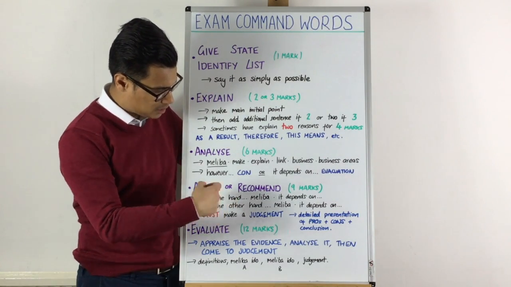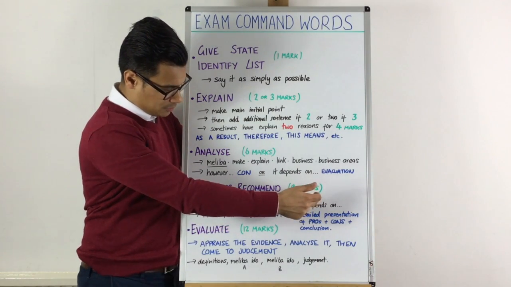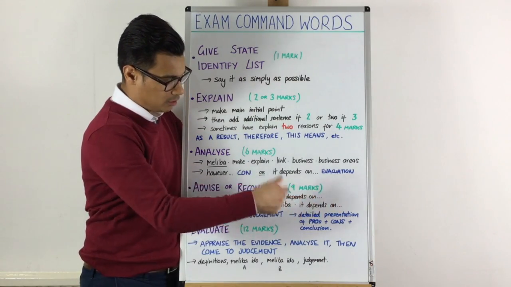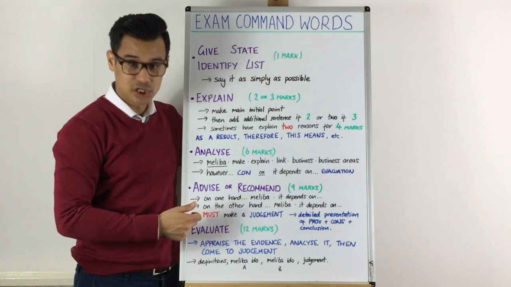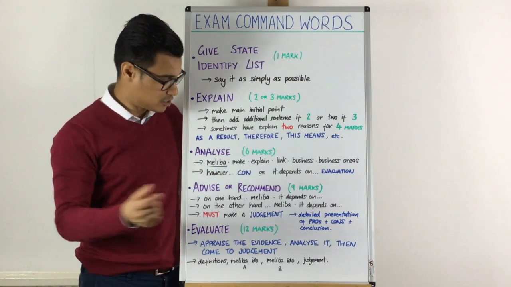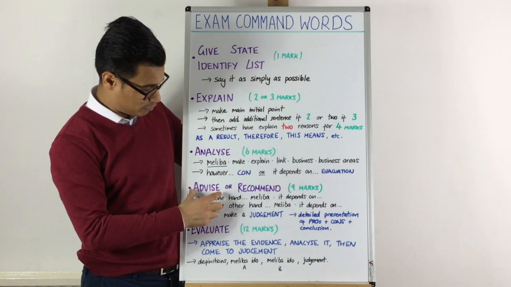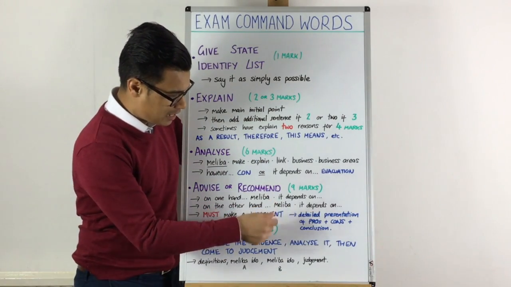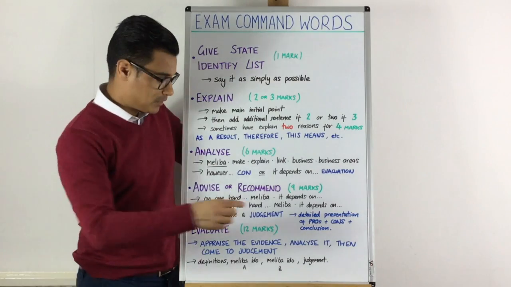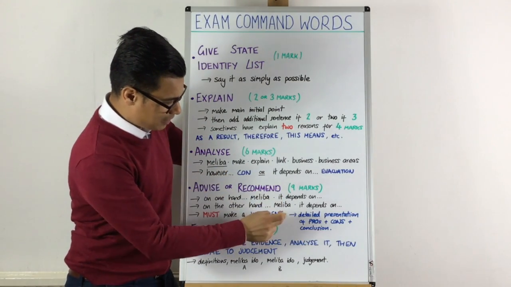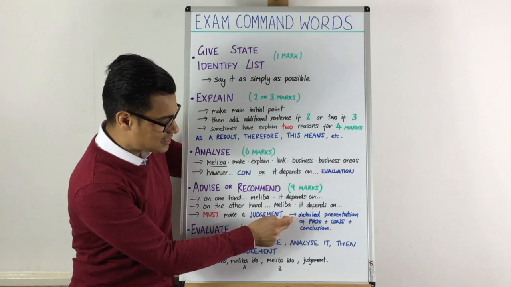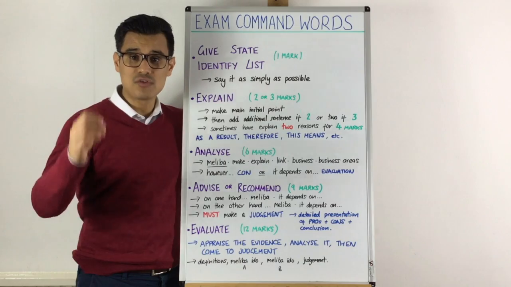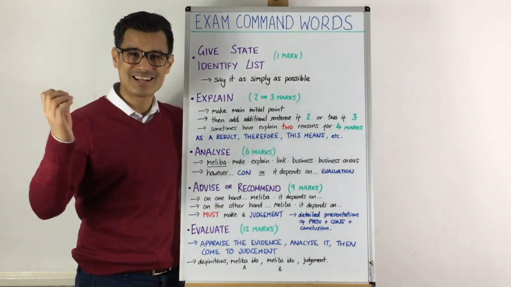So on one hand, MALIBA it depends on, that point you've made. On the other hand, MALIBA it depends on. And then you've got to make a judgment. You must make a judgment because it's asking you for advice or a recommendation. So make it, give it to them. Okay, so make a judgment, and remember for that, AJKO. Remember, this advise or recommend question is essentially a detailed presentation of your pros and cons and making a conclusion. So just do that.